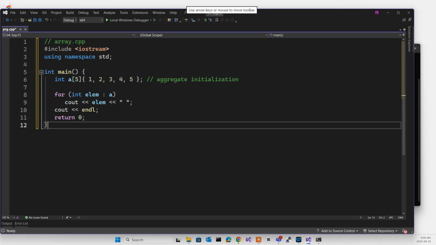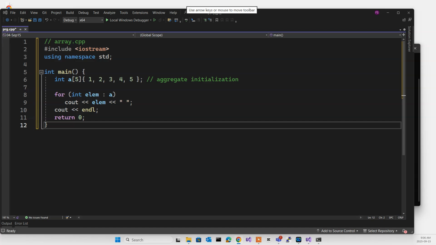And it works with built-in arrays only in the same scope. If you pass this array to a function as an argument, it loses, as we call it, its arrayness. It's not an array anymore, it's a pure pointer. Therefore, the compiler doesn't know it's an array. No range-based loop works on it. So range-based loops only work with built-in types in the same scope.